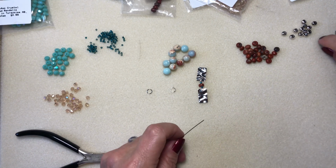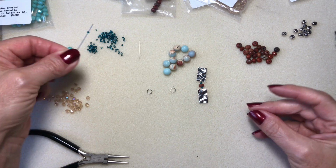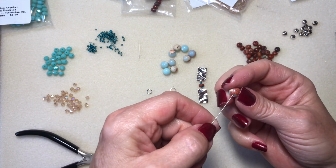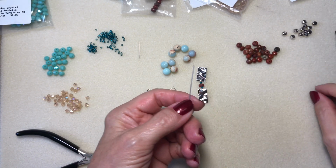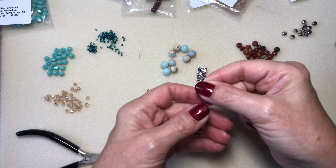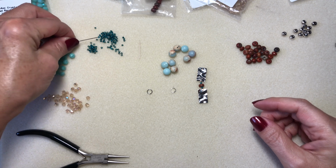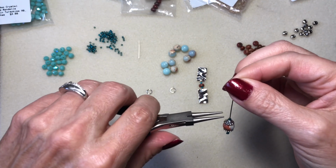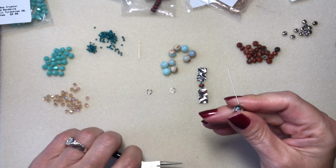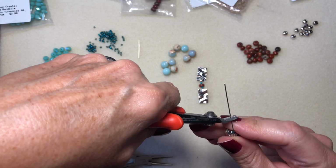So that I'm going to do a seed bead. I'm going to do a bead cap. I'm going to do one of these man-made ones, and then another bead cap, and another seed bead. Okay. So this one, because it's just one, it doesn't matter which way, because this can turn anyway.